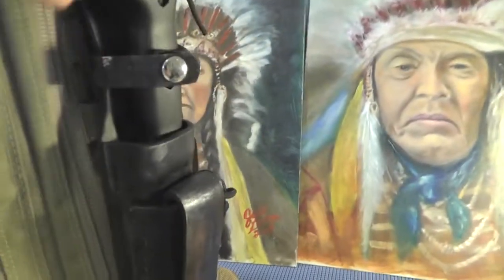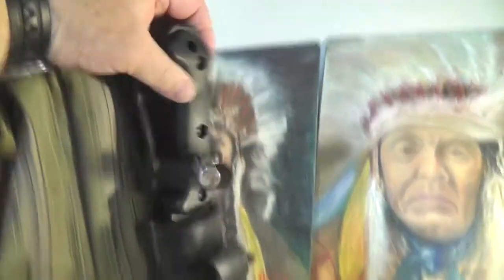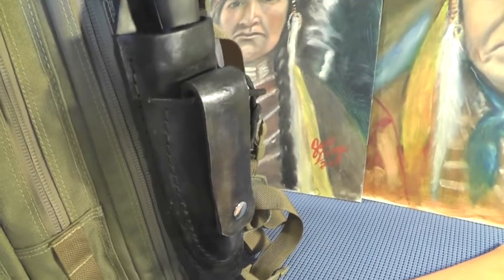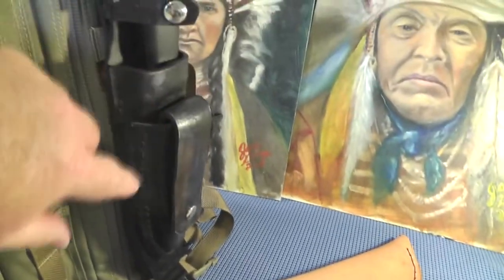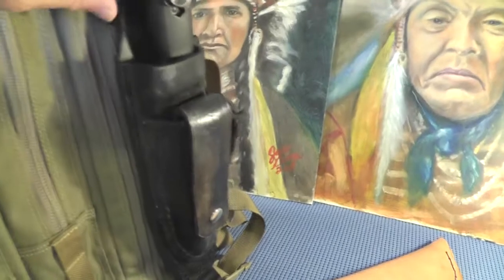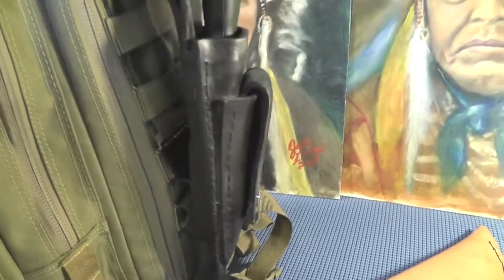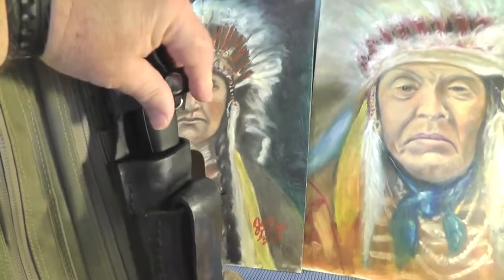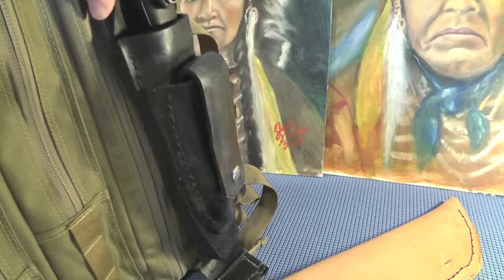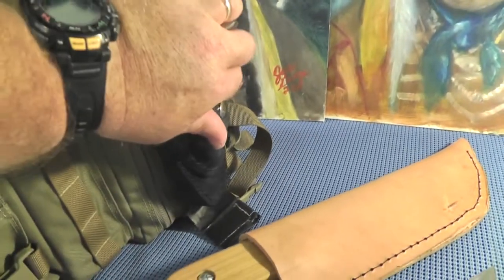Now this is another sheath that I made for my BK2. I have videos on all these sheaths. You just have to do a search on them. But I call this one the BK2 sheath from hell, because it took me a long time to make this sheath. And there's my BK2. I really like this sheath, but it took me a lot of hours to make it. And I'm still not happy with the quality.